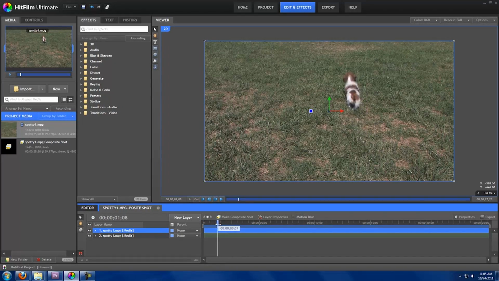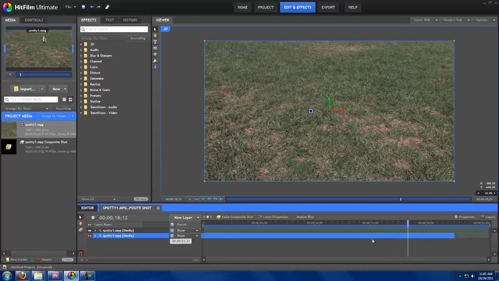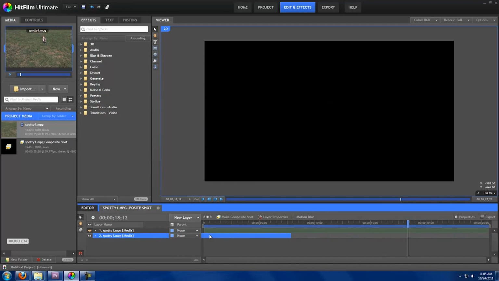I like the scene of him just running out, so that'll be the first thing that I use. Now I'm going to turn off the first clip, and I'm going to scroll through the bottom clip to find another scene that I like, and then I'm going to match it up to the first one. So here I like the shot of him running out from the top, and I'll composite those two together.